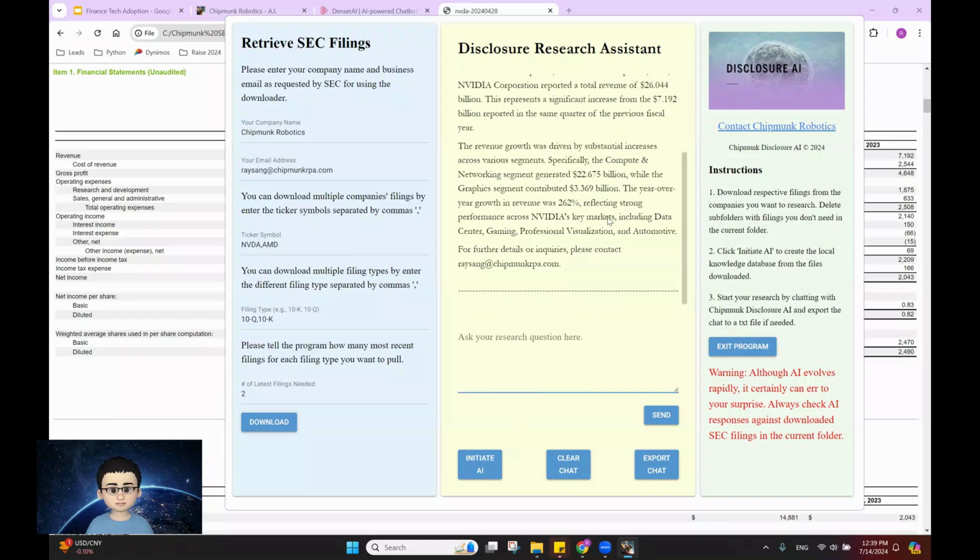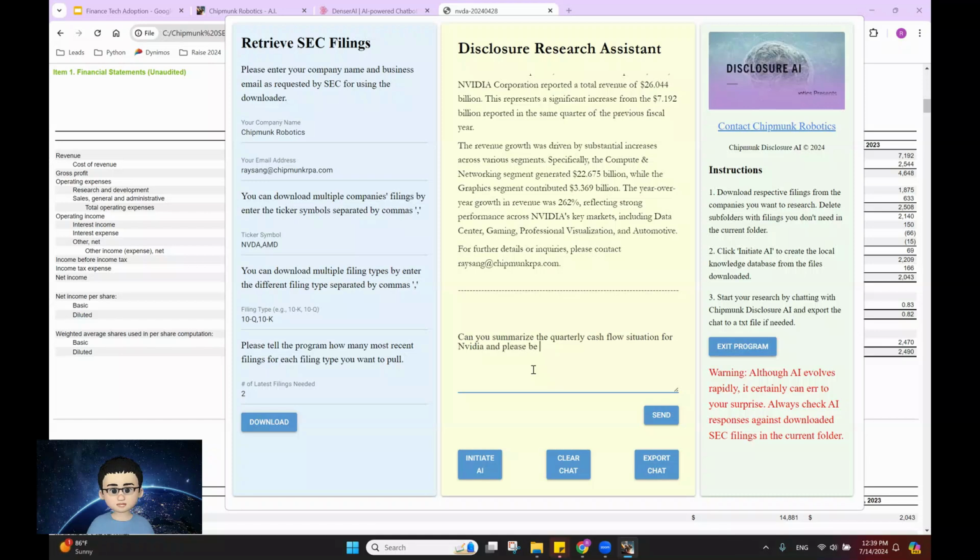And I can ask all kinds of other questions. Actually, instead of asking for numbers, maybe I will ask, can you summarize the quarterly cash flow situation for NVIDIA?